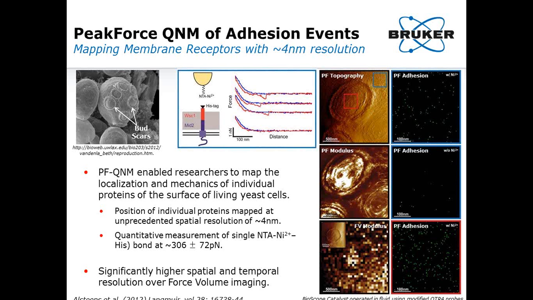Now, because of the high spatial resolution of PeakForce QNM, one of the most remarkable aspects of this study was that researchers were not only able to quantitatively determine the unbinding force of a single nickel MID2 protein interaction at about 306 piconewtons, but that they were also able to localize the position of these protein molecules with an unprecedented lateral resolution of about 4 nanometers.